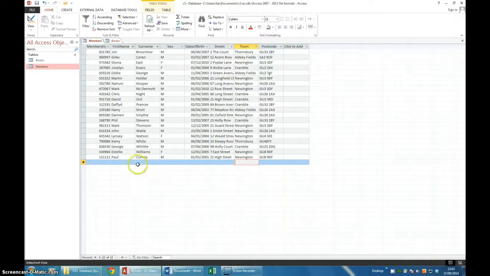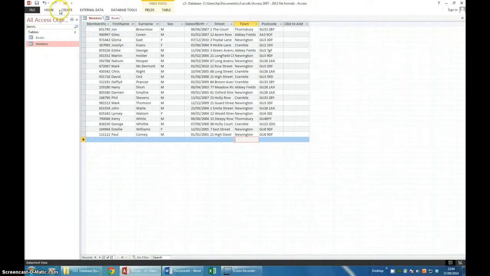Right, we're going to task 3, which is to add a simple query. We're going to design a query to search all the books by a specific author and save the list for library members who are interested in that author. Now this is really important for databases, to be able to search based upon specific questions. So we're going to need to go back to home, and then go to create.